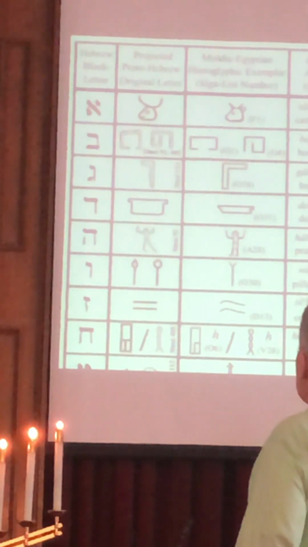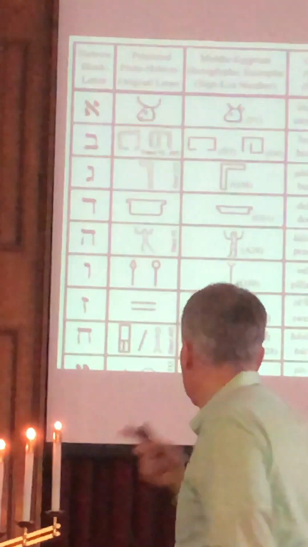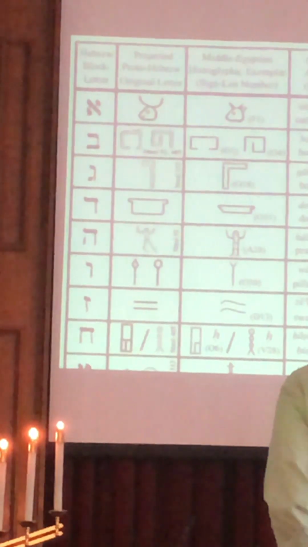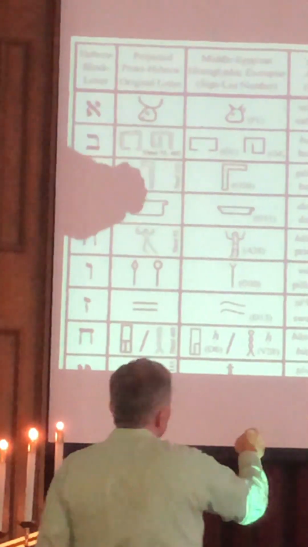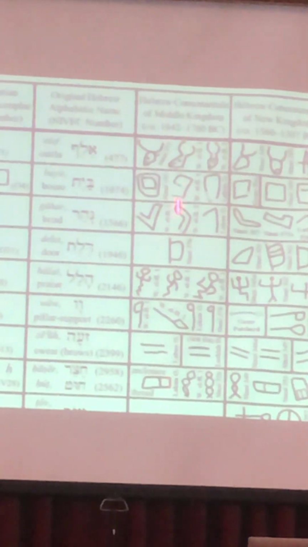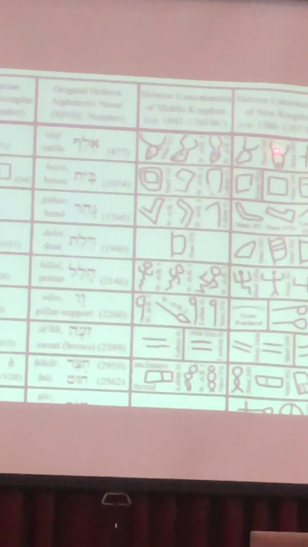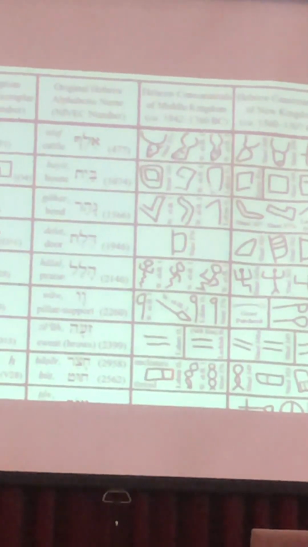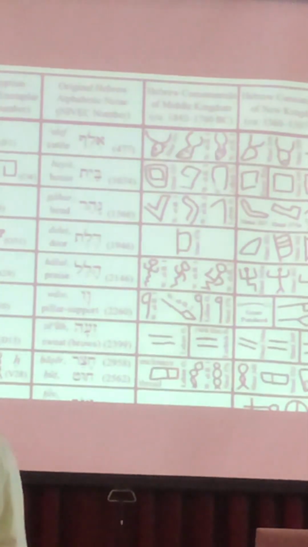So what does this mean, right? Here, this will show you the process of my trying to figure this out. There are inscriptions from Joseph's lifetime, from 1842 to actually beyond his lifetime, 1760, in this column. So these are Middle Kingdom representations of the letters as they're attested. This is Moses' lifetime, Dynasty 18, so Dynasty 12 mostly, a little bit maybe into 13, but mostly 12, 18. And then all of these are from later, from 1150 and following, all the way down to the Babylonian captivity that begins in 587 BC.